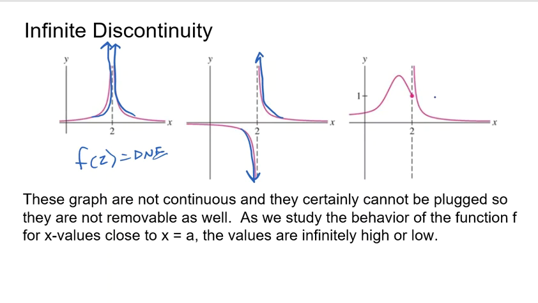Now, here's another one that's very interesting. This is a really weird graph, but check it out. This is where we can really go over the 3 things you have to check. First off, wow, there is a point. If I plug in 2, there is a point. It looks like it's at 1. So 2, 1 is a point. That's a good thing. Check that off.